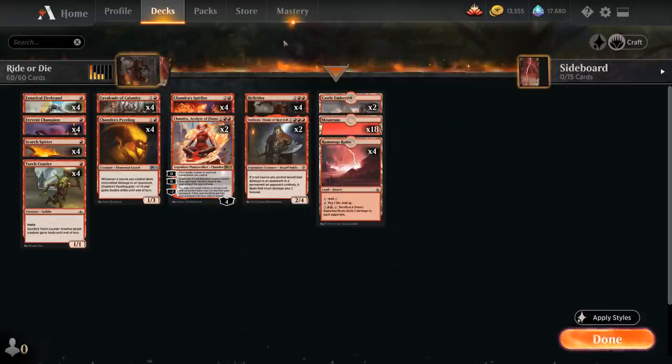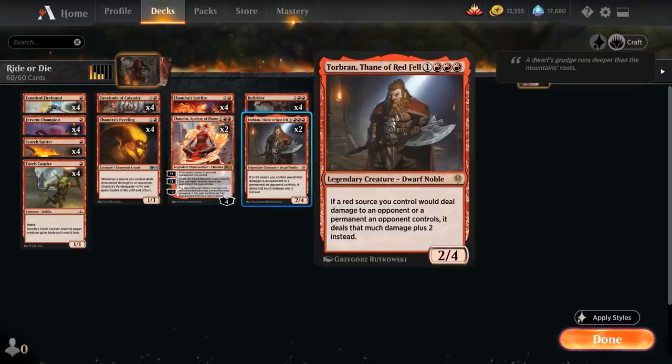And then we also have 2 copies of Torbran, Thane of Redfell, which is also incredibly synergistic with Cavalcade and Hellrider, because if a red source we control would deal damage to an opponent or a permanent an opponent controls, it deals that much damage +2 instead, so now every single trigger deals 3 damage.